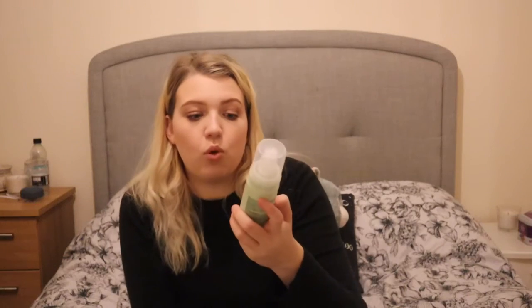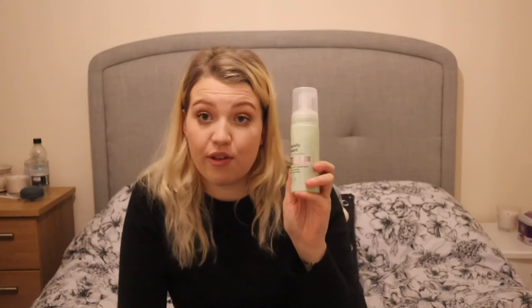Because it's an oil-based balm, just removing it with water doesn't work very well, so I follow up with the same cleanser I use in the mornings — doing a double cleanse. When I run out, I might try using the morning cleanser for both steps. I tend to remove my makeup in the bath or shower rather than the sink, because I feel the steam opens my pores and draws out what's in the skin more effectively.